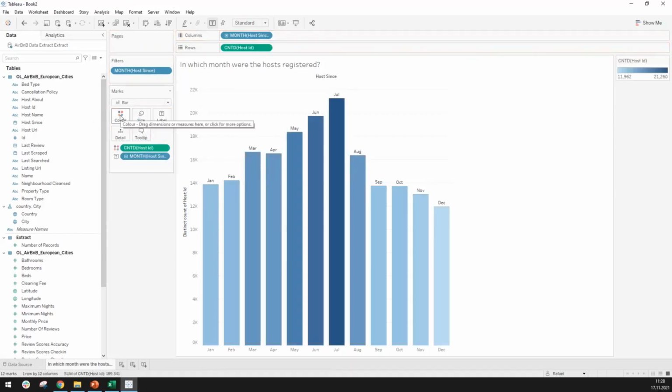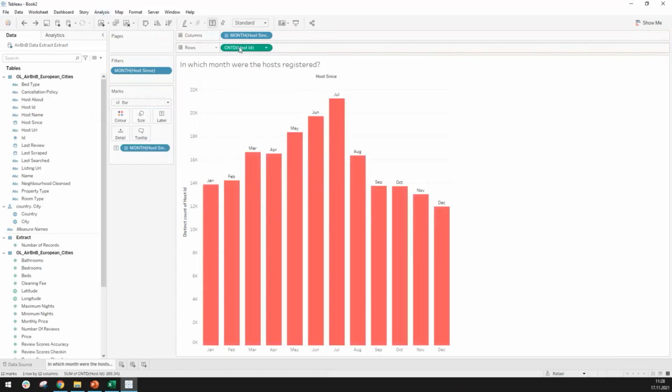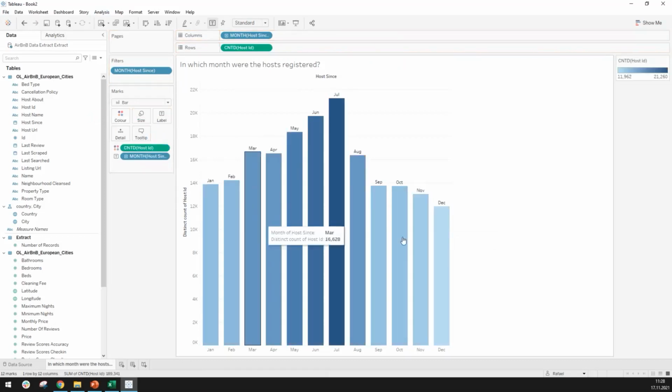And once you release, it will change the color of our view. So I will do it again. I press Ctrl. It means I will make a copy of this field. I will make a copy and I will drag it until color. Once I release, it changes the color of my view.